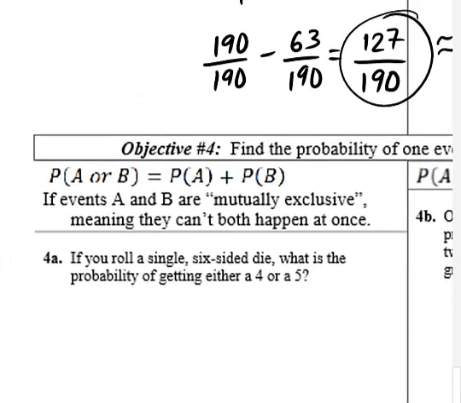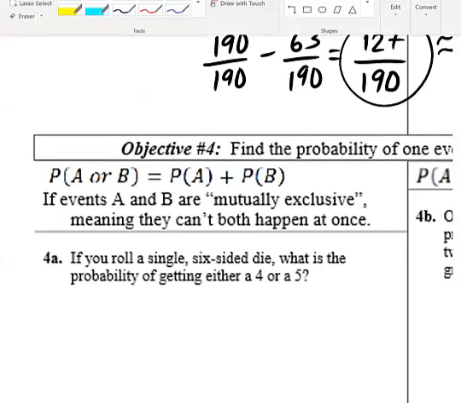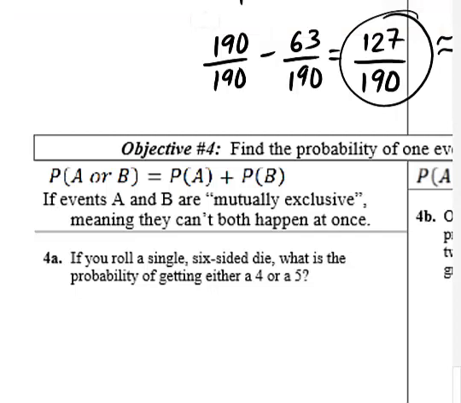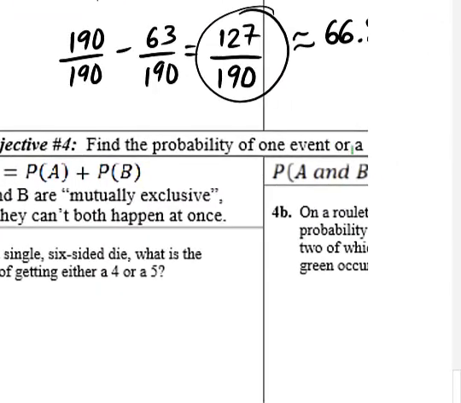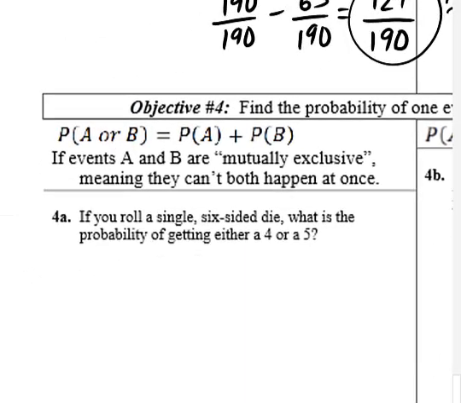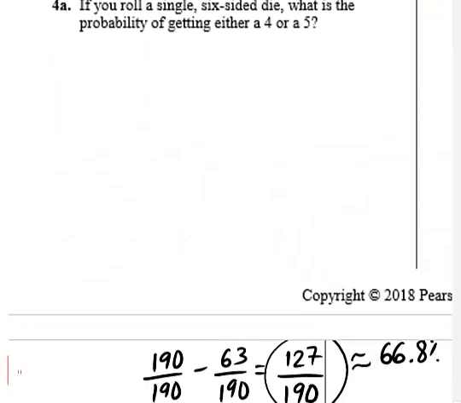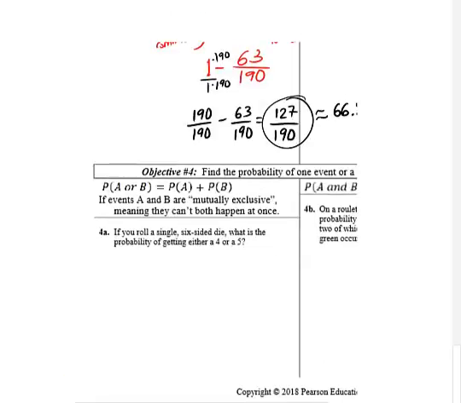Now we have some formulas. So now we're getting into more kind of complicated probabilities. So we're going to talk about probabilities with one event happening or another event happening, and then also with the and. So it's pretty complicated.